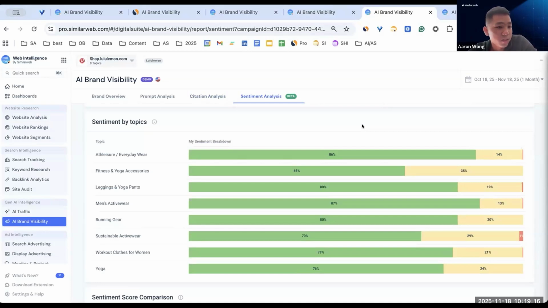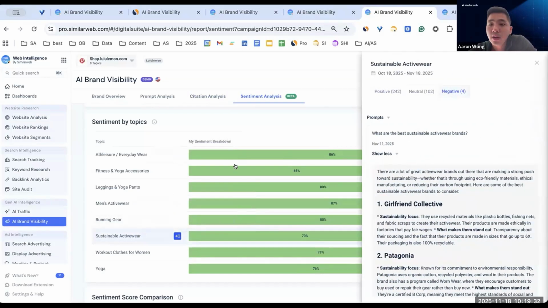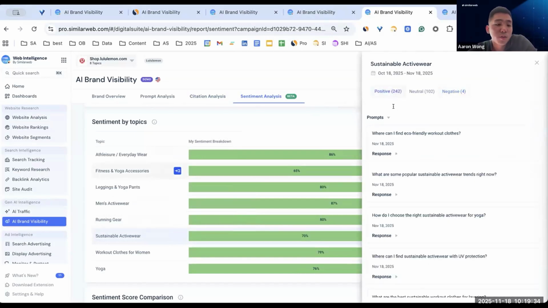And there are a lot of different actionability workflows here that I think would be super helpful. First of all, it's not only about understanding when your brand is being mentioned in a positive light, it's also good to know when you're being mentioned in a negative light, right? So for each of these topics, let's say we stick on that sustainable activewear topic here, we can understand, first of all, for all your mentions in this topic for each prompt, how are you being mentioned?